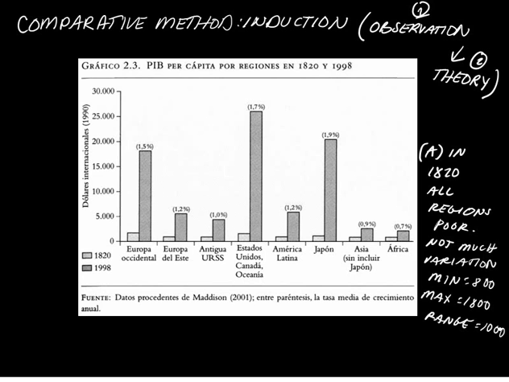Okay, well, in 1998, I noticed that all regions got richer, although there's a lot more variation than in 1820. So Africa is still the poorest region, and now it's the United States, Canada, and interestingly, Oceania that is the richest region in terms of GDP per capita. So I will say, all regions got richer, although there is much more variation in 1998 than there is in 1820. It's going to be my second observation.